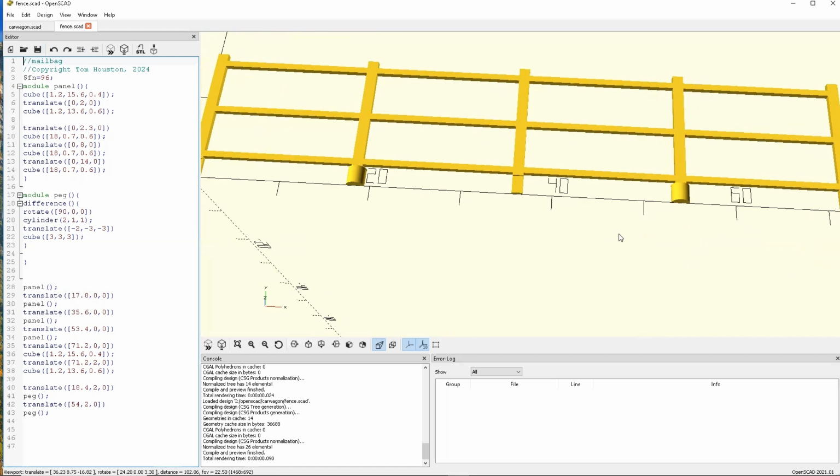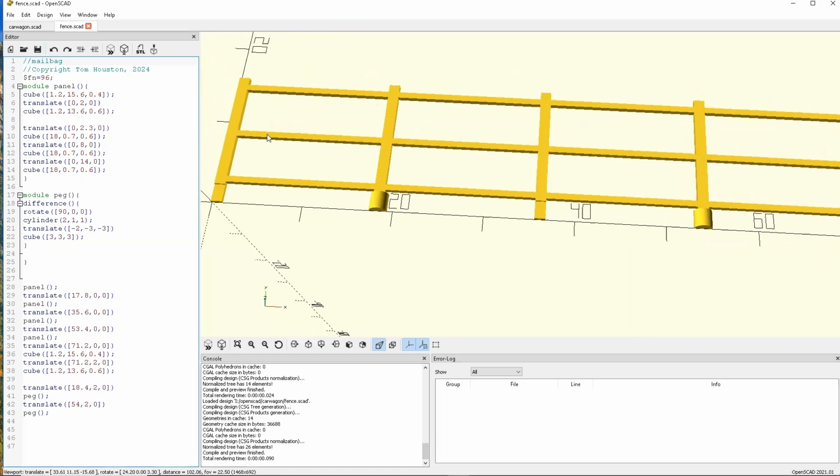Now I've used the Openscad function module, which basically allows me to reproduce a piece of code over and over again. So it stops me having to write all these bits of code here over and over again.